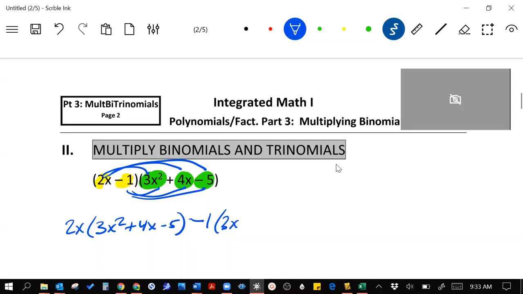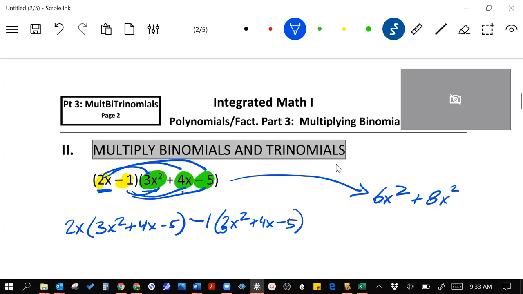And then the same 3x squared plus 4x minus 5. This is supposed to be a 3. That one's a 5. If I do it with lines like that, all I think is it's 2x times each one of these. So 2x times 3x squared is 6x squared. 2x times 4x is plus, wait a minute now. I've just noticed, hey, look, I'm going to get 8x squared here. And that tells me, wait a minute, what's up with that? Why are they both squared?